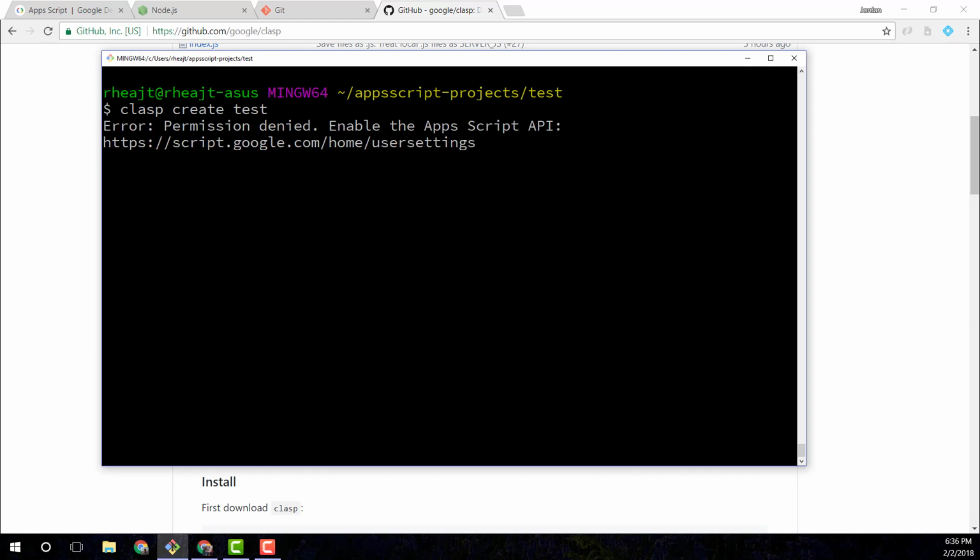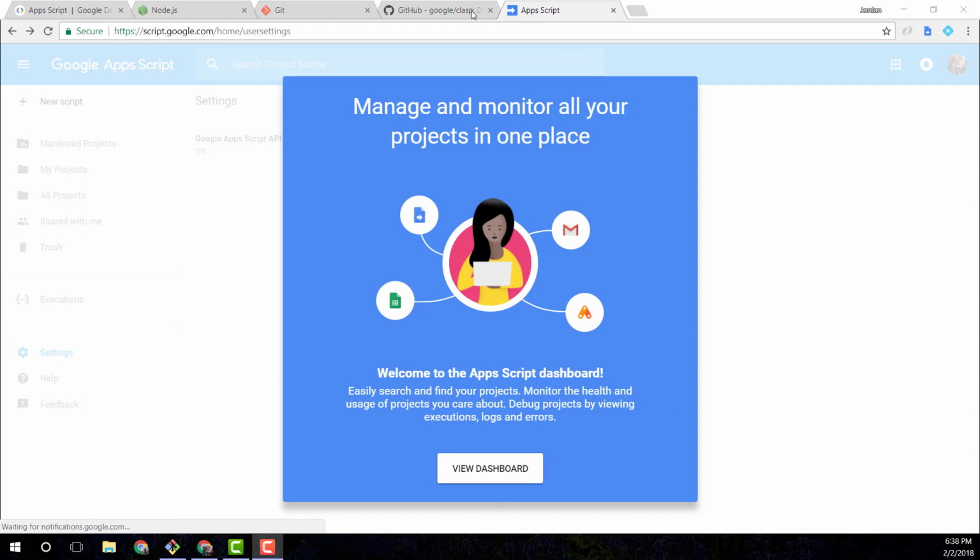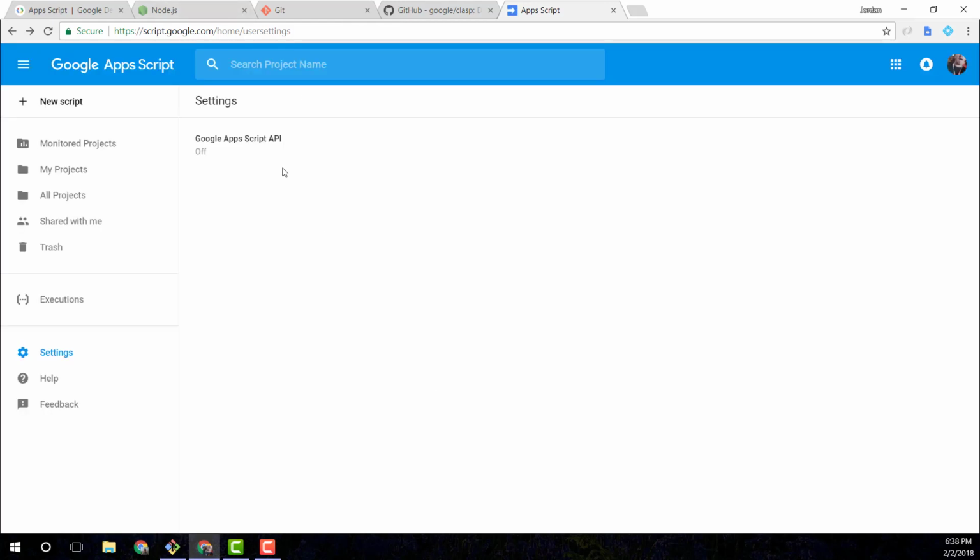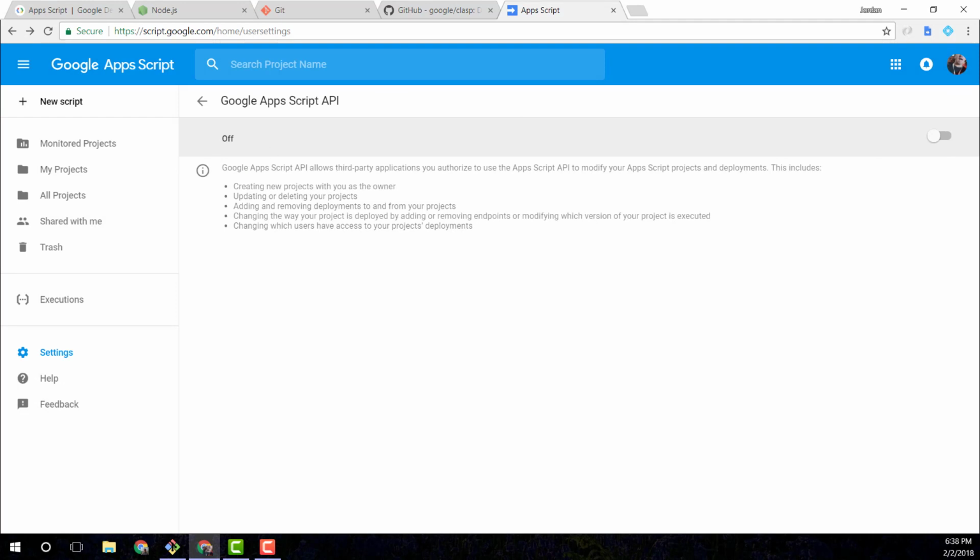Enable the AppScript API. So we have to follow a link here to your user settings to then enable the AppScript API, and it's just toggling a switch on. That's simple. And then we can close out of here.